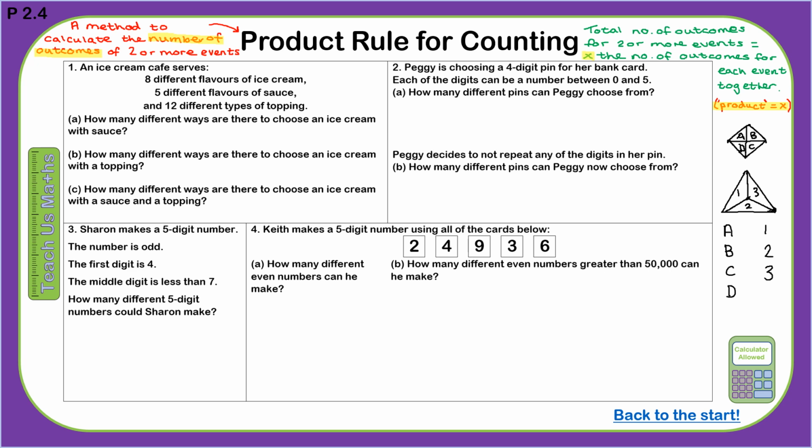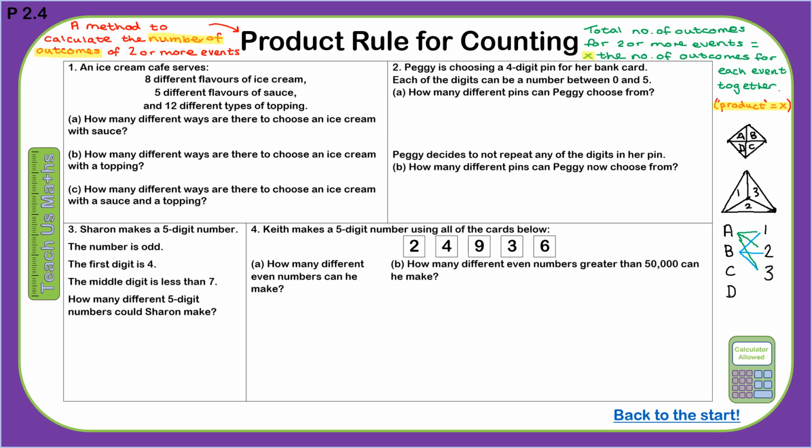We could get an A on spinner 1 and either a 1, a 2 or a 3 on spinner 2. There's 3 possible outcomes. Or we could get a B on spinner 1 and then either a 1, a 2 or a 3 on spinner 2, another 3 possible outcomes.